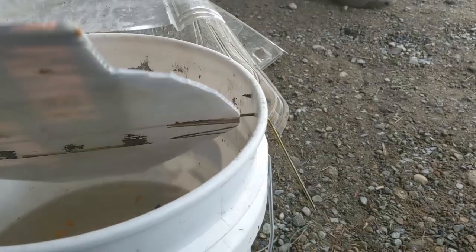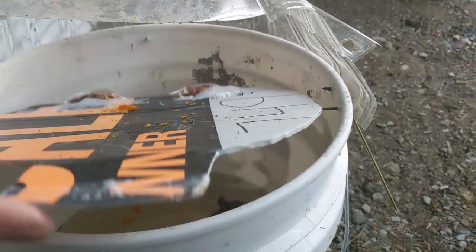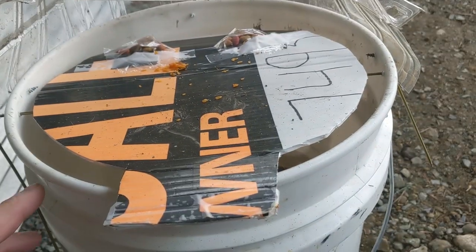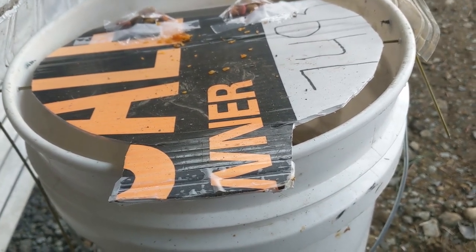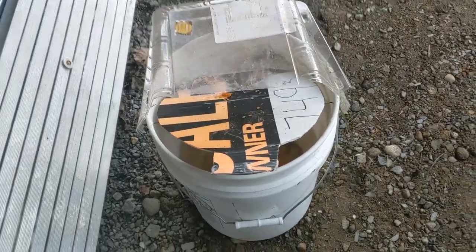It fell down. Like I said, it's not a really big one, but it's a good size. This works well because you gotta go on top of it — they need to step on the plastic cover and then they fall down. But if it's a big one, they probably try to escape, which is a little hard but not impossible. Just something to pass time. I prepared this faster than going to the store to buy one — it's just a way to control some pests around the house.